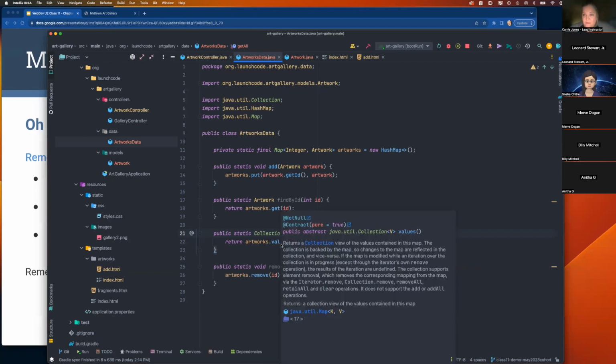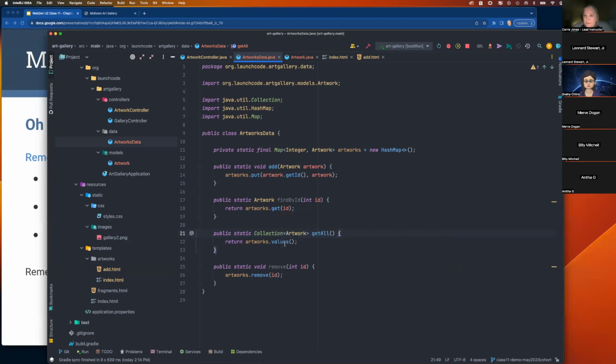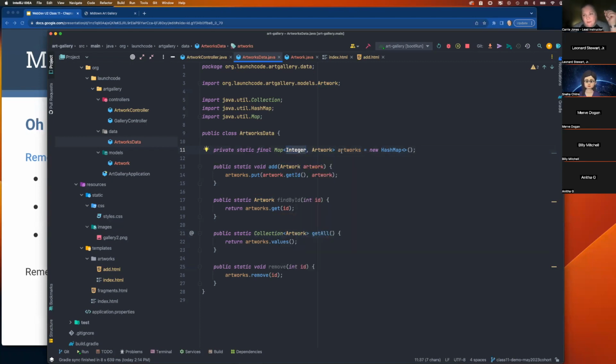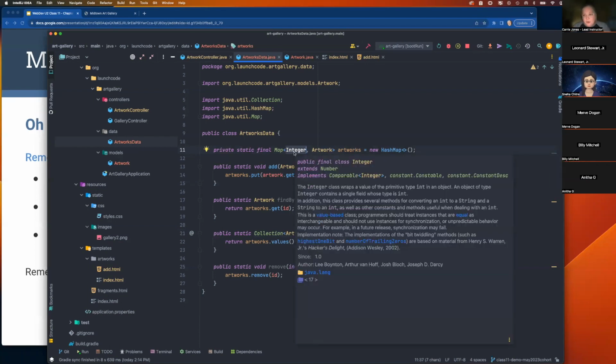Okay, so this is something that might seem counterintuitive at first, but we are storing these in a map where the artwork is the value, and that's the entire object, including the ID as a property of that object, right? But we are using a map so that it's easy to look them up, because if we take the ID and also set it as the key in a key value pair, then we don't have to cycle through a list and keep matching the IDs until we find the one we're looking for. We have a map and we can just look it up directly.